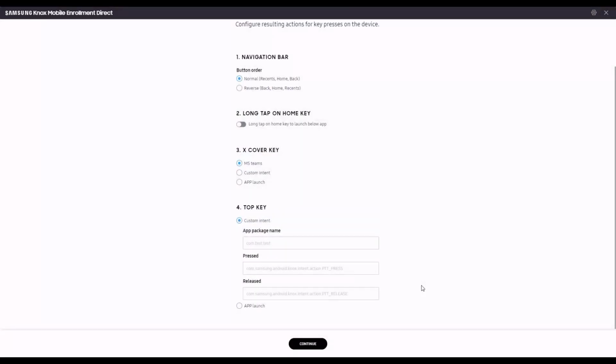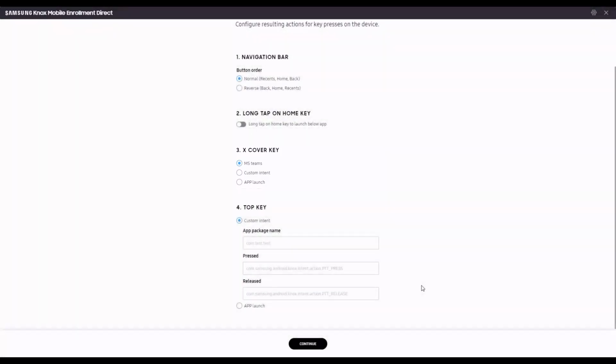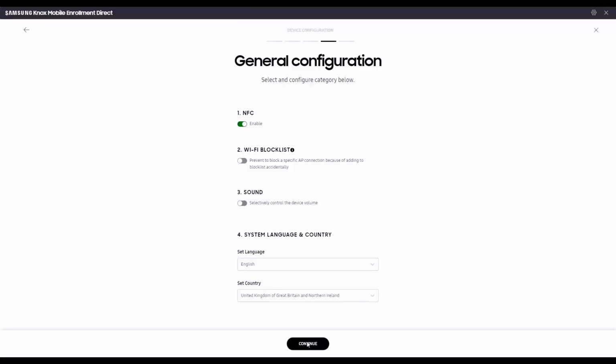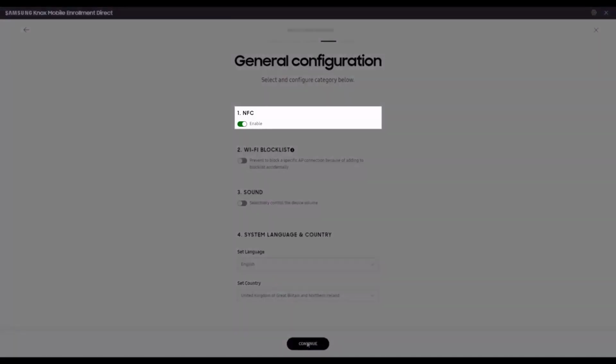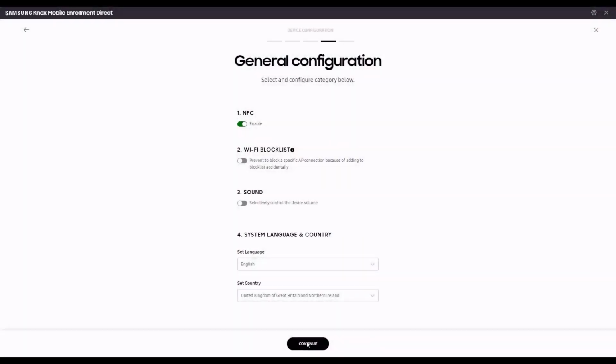In case of rugged devices, for example, you can configure the X cover key with given options: Microsoft Teams, Custom Intent, or App Launch. When you're ready, click Continue. On the general configuration screen, you can configure NFC, Wi-Fi block list, sound, and system language and country settings.